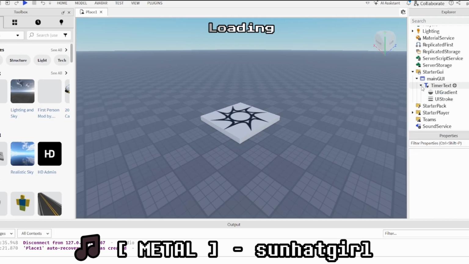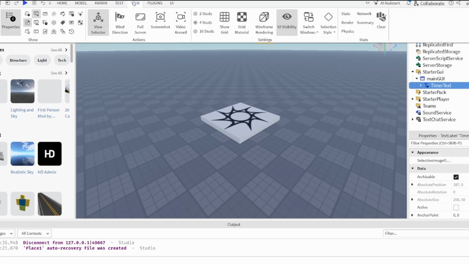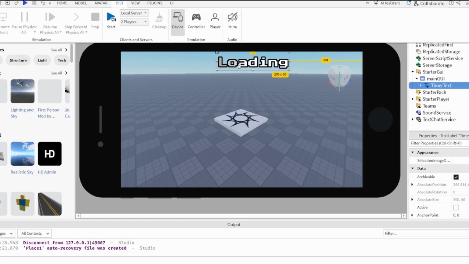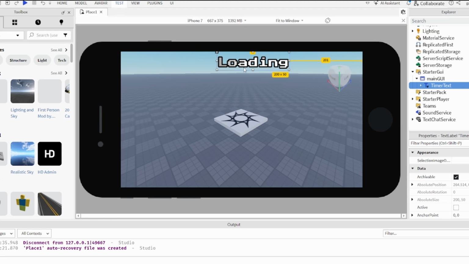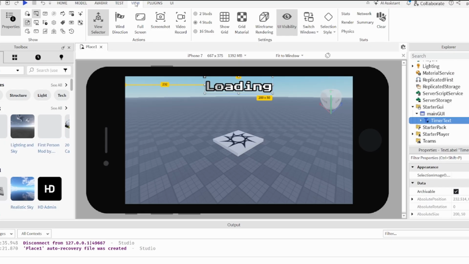And yeah, alright, so it looks like the timer text is fully set up. It looks cool. So I want to make sure it's always at this place, depending on the device though. Sometimes the device won't show up properly. I'll show you what I mean by this. We go to View, or if you go to Test, and then you click on Device, you'll notice that the device has changed, and now it's on a phone template. So if we notice on a phone, it looks really big. It kind of looks a little too intrusive. It looks fine, but it's a little intrusive for me.